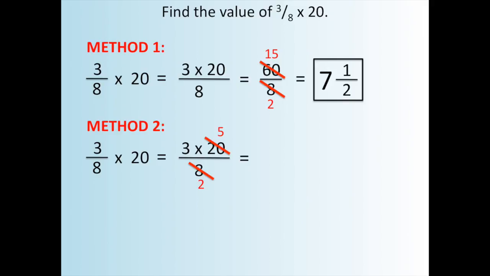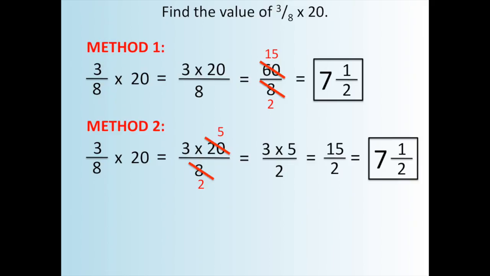Now I'm going to multiply again 3 times 5 over 2, and I get 15 halves, which again, when I turn that into a mixed number, becomes 7.5, and that's boxed because that's our final answer. So you can see that the difference between method 2 and method 1 is that I can now simplify earlier in the problem. Let's take a look now at method 3, which is the way that we're going to be practicing our problems from here on out.